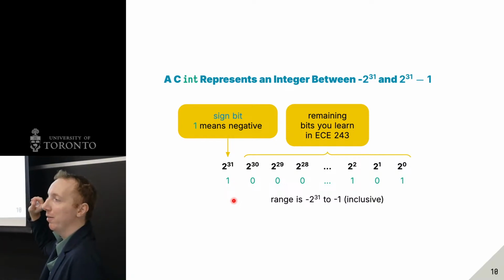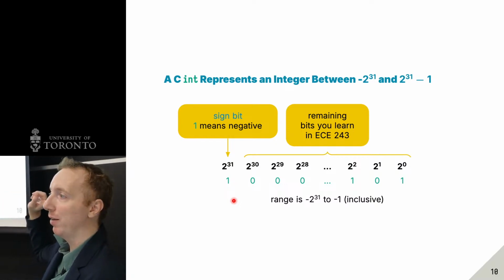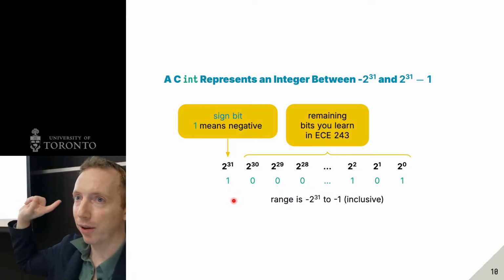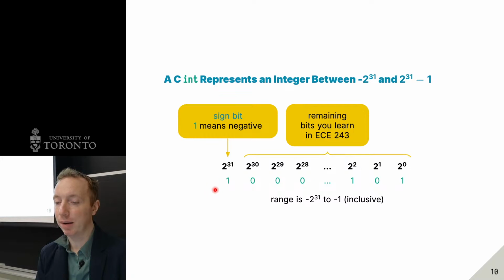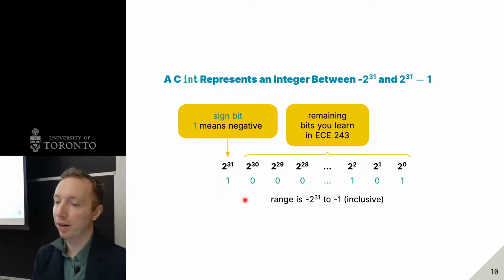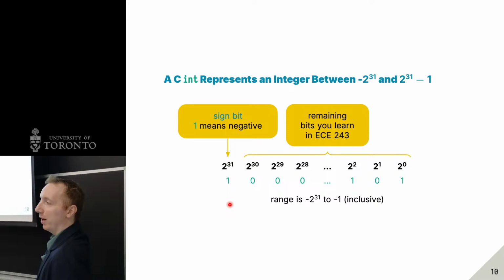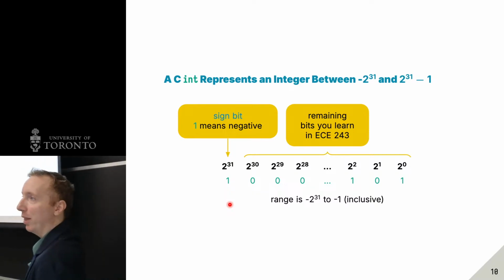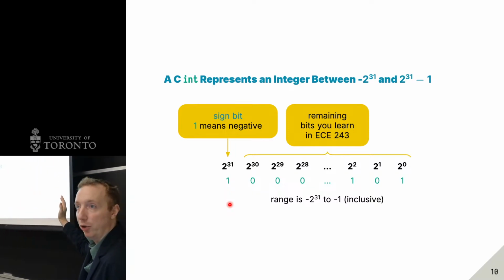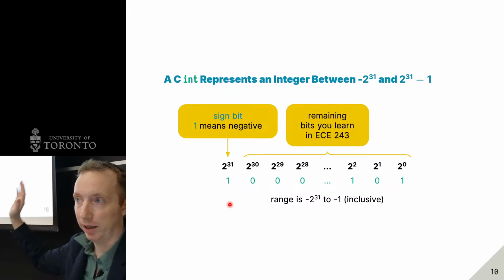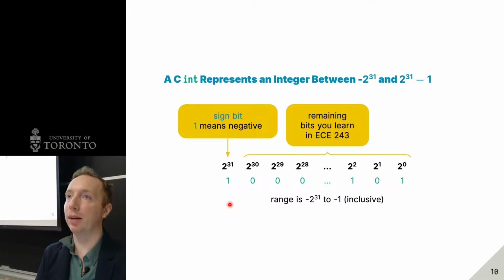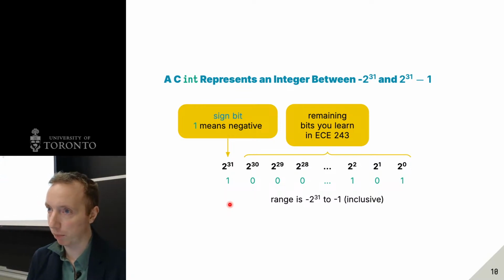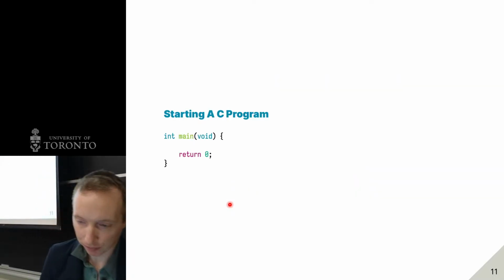To represent negative numbers, I'm not going to tell you how we represent negative numbers, because you will learn that in another course and it can be a bit weird. All we'll know for now is that if the sign bit, or most significant bit, is 1, the remaining bits represent a negative number, and you won't learn what they actually mean until ECE 243. Thankfully for us, all we need to know is how many different things an integer can represent for the purposes of this course. We don't need to know how to interpret the bits.